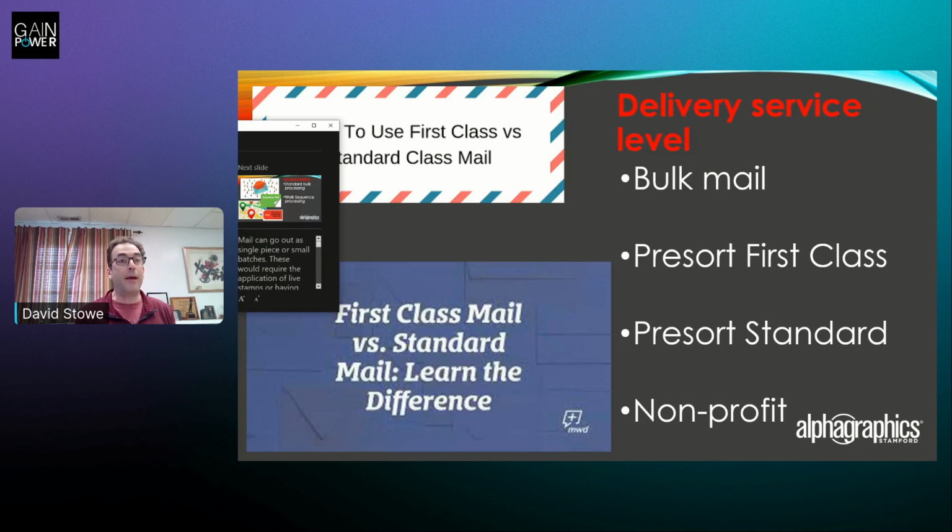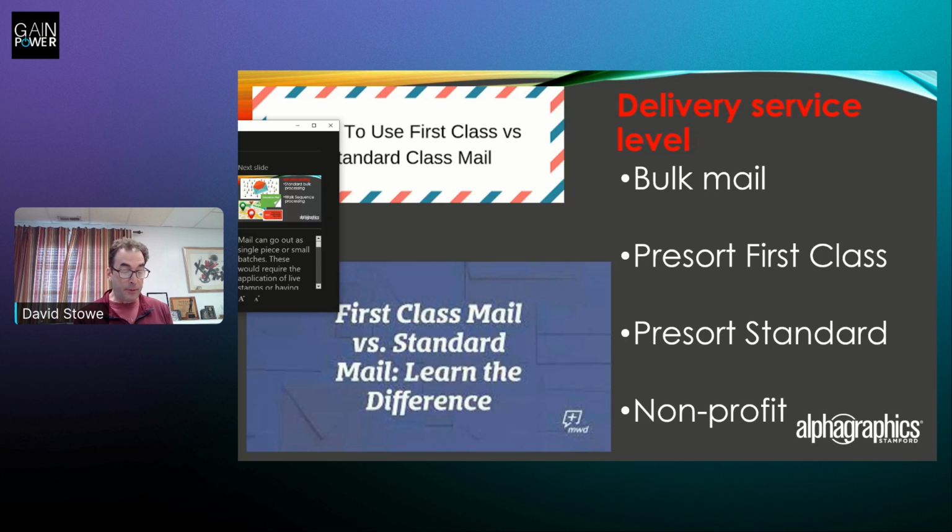Nonprofit mail is a discounted version of standard mail. It's generally not available to political campaigns unless the state committee lends out its nonprofit status to a campaign, which only happens on very rare occasions, or a nonprofit entity is sending out a nonpartisan piece, such as encouraging people to register and vote, but not advocating for a specific candidate or policy. So we've done plenty of nonprofit political mailings, but they cannot be partisan in any way. Otherwise, you do not have the advantage of using the nonprofit status for that. So postage, not printing, has the largest impact on your direct mail budgets.